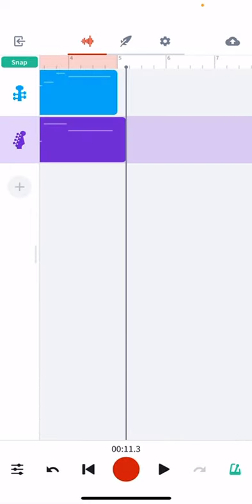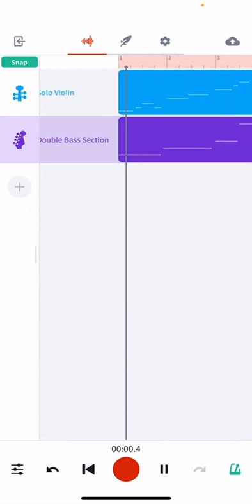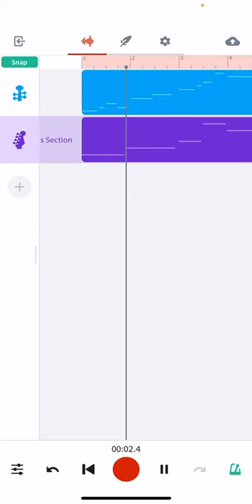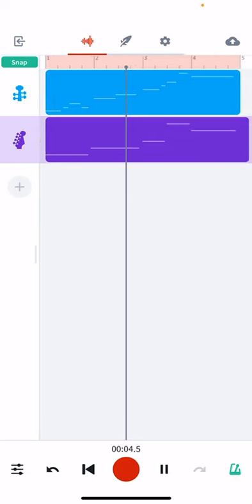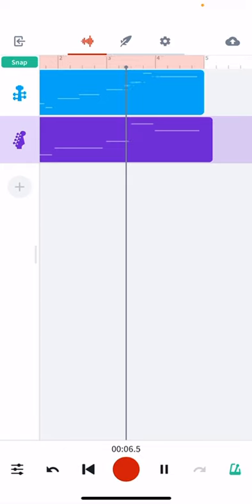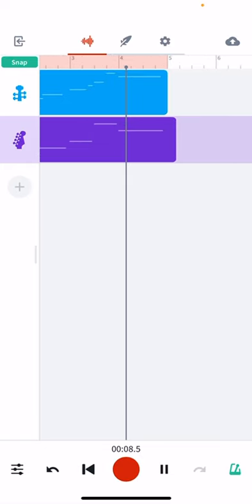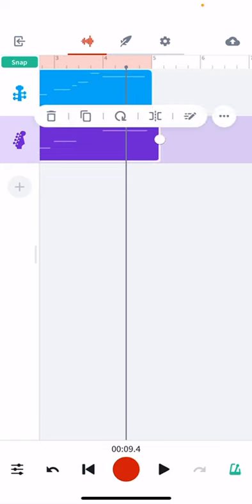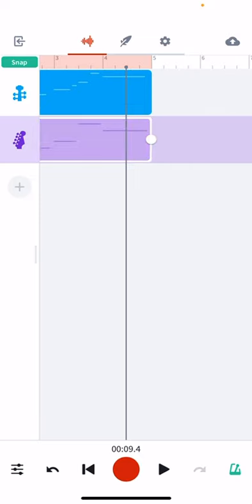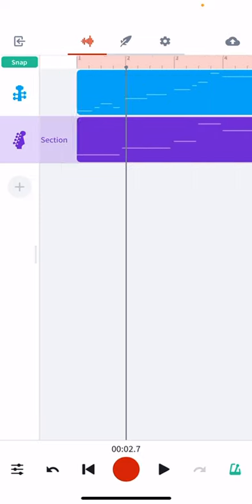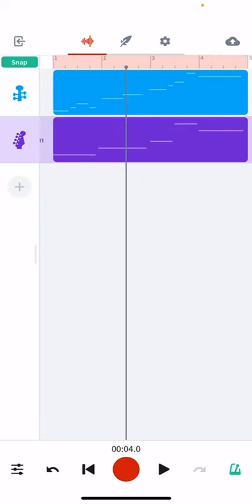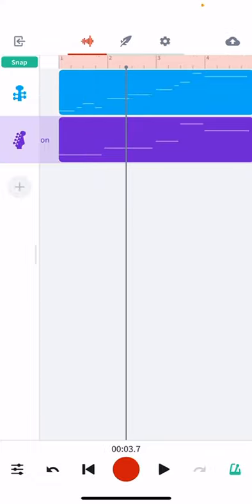Okay, so if I now listen, and there we go. Again, it's gone a bit too long here, so I'm going to click on the end and make it, there we go. So that's level 5. I've got a melody for level 4, and on level 5 I have a bass line as well.